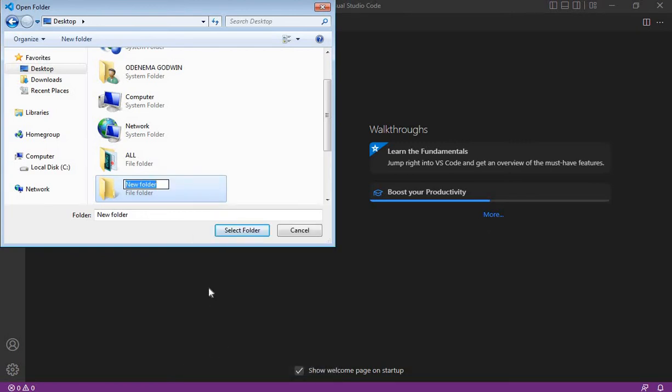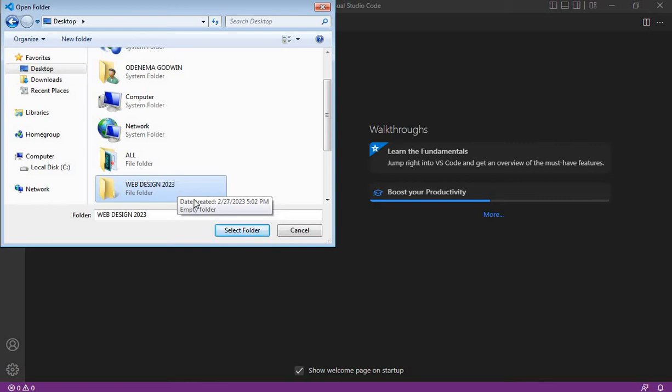Let's call it web design 2023. Okay, so enter. So we've saved a folder named web design 2023 on our desktop.